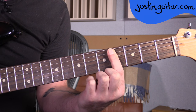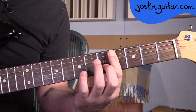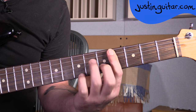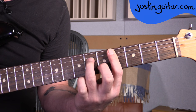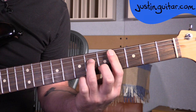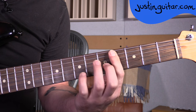Now the Keith Richards move, it's a really, really classic. It's really just so many Stones songs are based around this. The trick is here, we're putting these two fingers down, which is the second finger at the fifth fret of the second string, and the third finger at the sixth fret of the fourth string, and then lifting them on and off. Really good fun thing to experiment with in general. You'll find loads of cool songs and cool riffs that are using this little idea.